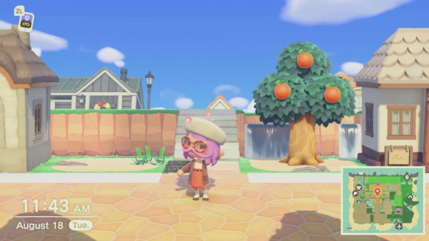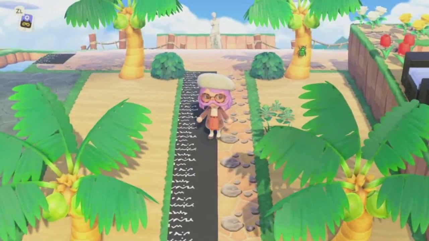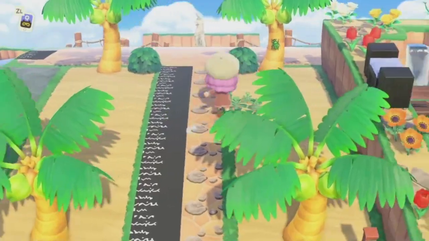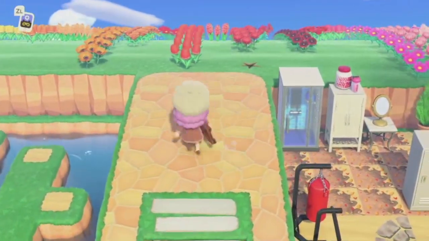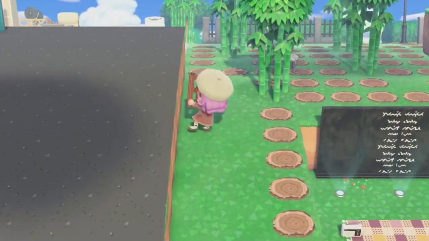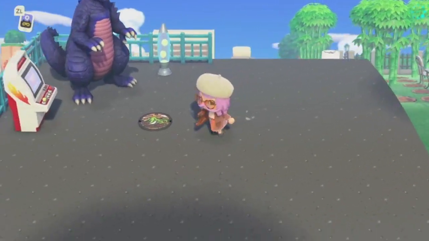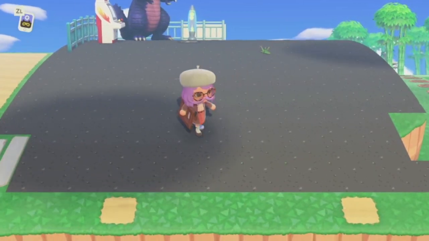So in previous videos when I've talked about planning out your island, I do recommend coming up with a loose plan of where you want things. At bare minimum, I would really recommend figuring out loosely your levels. And what I mean by levels is, this is 1 level. This is 2 level, and this is 3 level. But the reason that I recommend figuring this out, even if it is just mentally or writing this down on a piece of paper, is this will save you a lot of time actually destroying things.